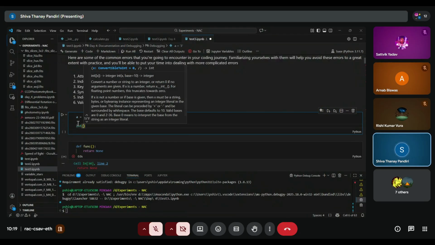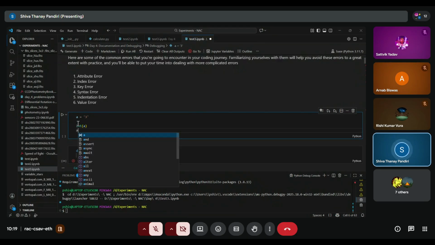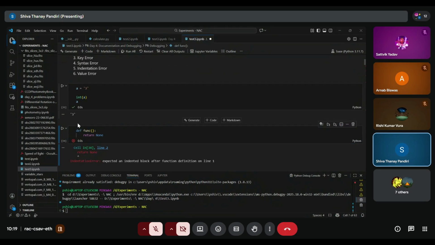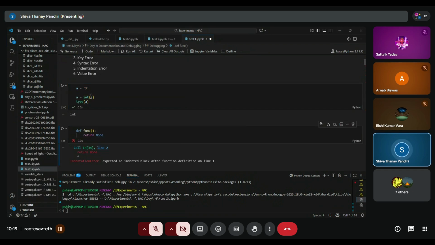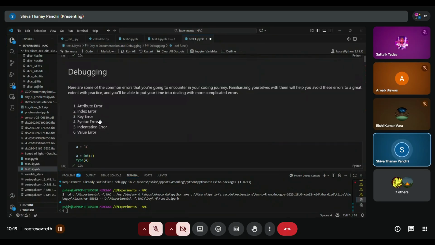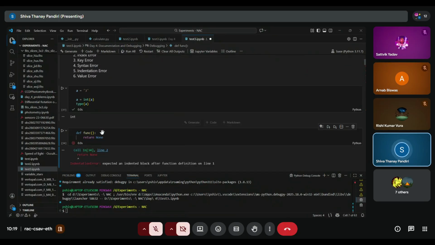How you do that is you do it like this, and then when you print the type of a, to redefine it, now we should get it as an integer. So these are some of the more common errors that you will face.